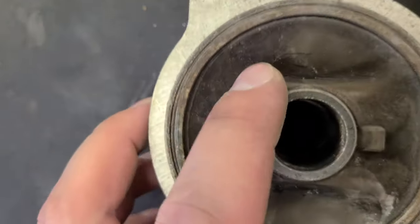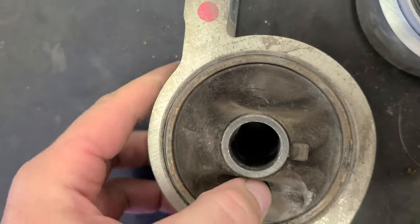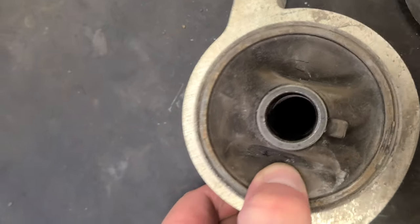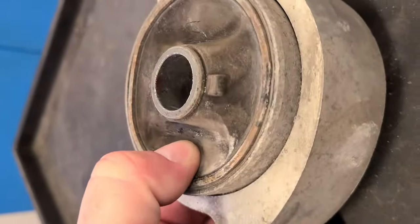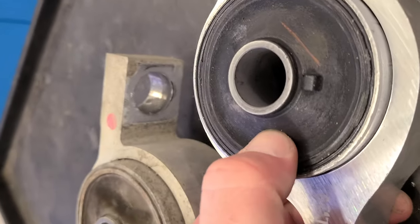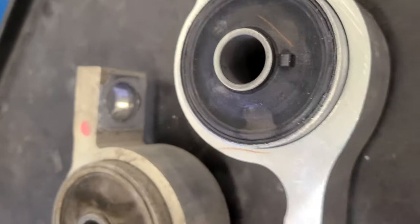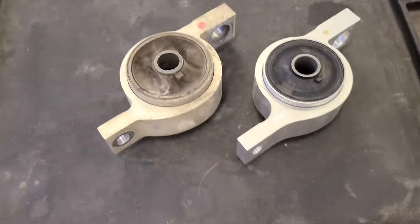But check this out. This car has only 90,000 miles, and this one is super soft. Ooh, can you see this? Wow, super soft. I can barely push it in. Yeah, let's put the new one in.